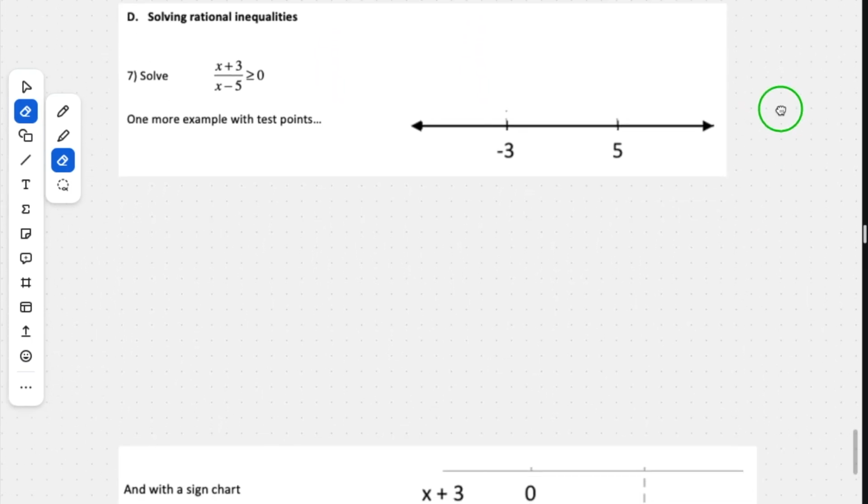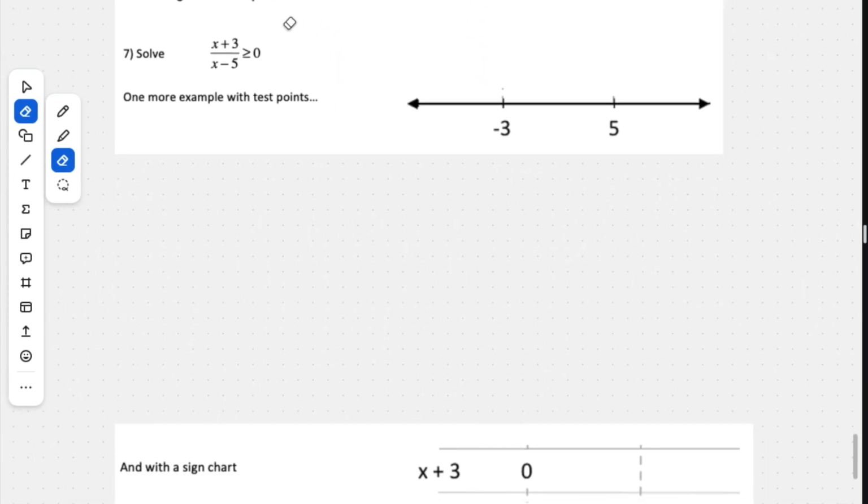Okay, so then we got a few more examples here with solving rational inequalities. These are a little bit harder. We can use test points or sign chart. Graphing them is, like I said, fairly cumbersome on paper or pencil, especially if they get any more complicated than this one. And so I would either use test points or sign chart, as you prefer.